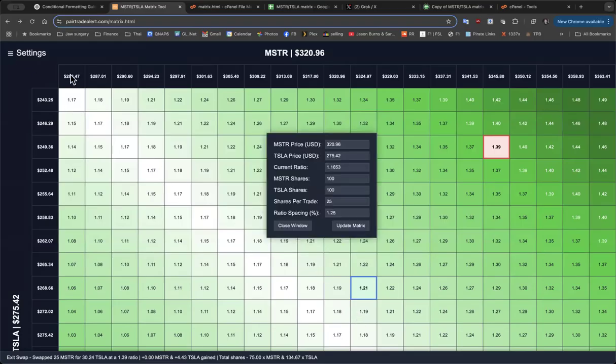And if you change the amount of shares that you're doing per swap, if you do that again, you're gaining slightly more shares. So you basically tweak this to suit the amount of shares. What you can use this for is to figure out what would happen if you trade between two ratios, and also how many shares you would gain based on what would happen between those two ratios, plus how many shares you're trading per pair trade. I think that's pretty much it.